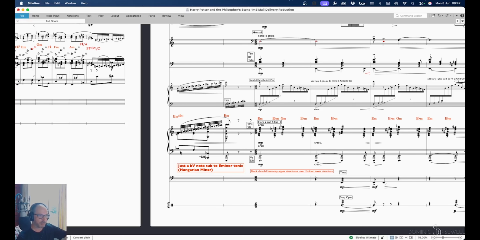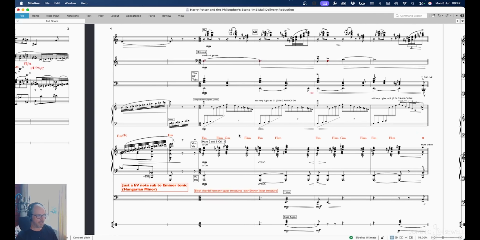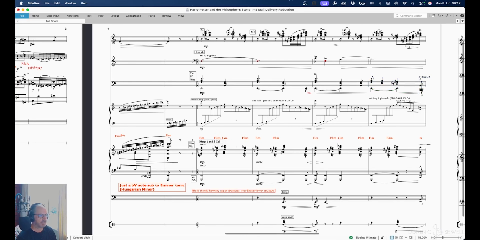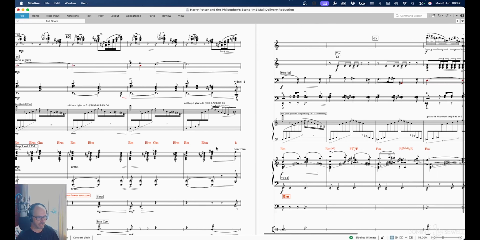And interestingly enough, you've got both that sharp 4 and also the real dominant at the same time as well. Happens again. This time we can see how the arpeggiation works at this point. And here we've got some slightly different chords at that point. And then it happens again.